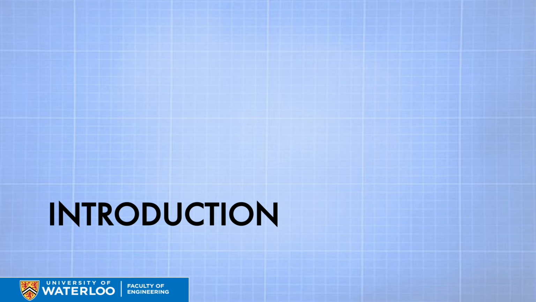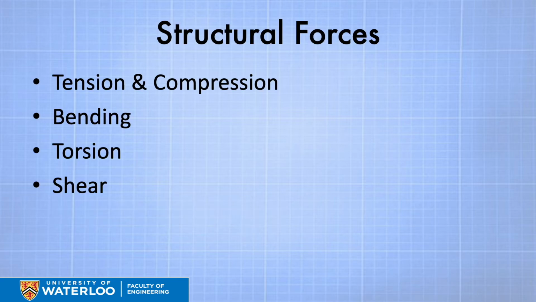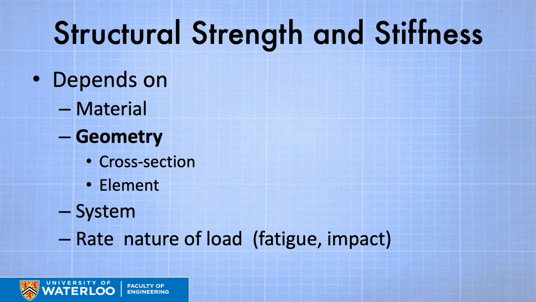Now, we're going to do a bit of an introduction here about introductory components, stresses, and forces. So when we're building buildings that have a structure and structural function, we should understand that there are certain types of structural forces or mechanical forces. Those are tension and compression, bending, torsion, and shear. And that covers most of what we have to worry about.